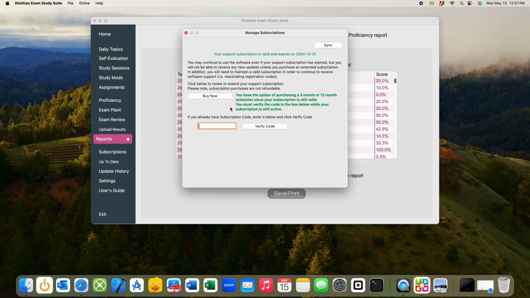So again, it's always best to keep an active subscription if you plan on using it. When you do purchase a subscription extension or renewal, you'll receive a code in your email and just enter that code and hit verify, and it'll extend appropriately. You don't have to wait until your subscription is just about up if you wanted to extend it. So if I entered a 3-month code right now, it'll tack on 3 months. So it'll take me to end of March 2025.